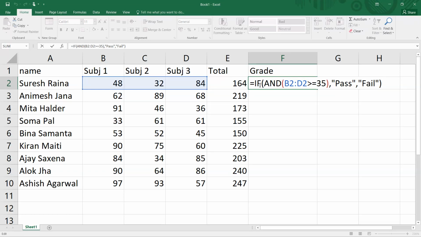We have a simple logic: if AND B2 to D2, in all of this range the marks are greater than or equal to 35, then pass, otherwise fail. But the catch is that AND works on single conditions.